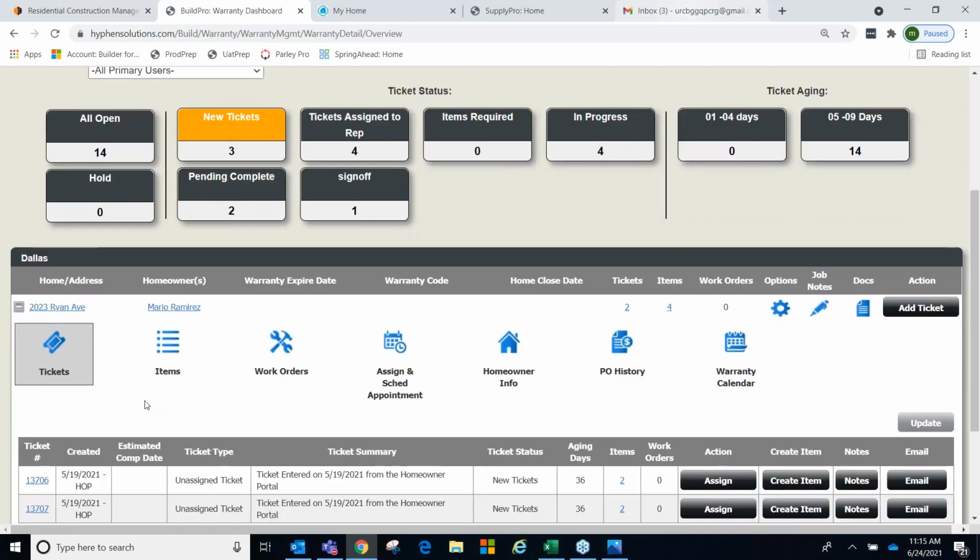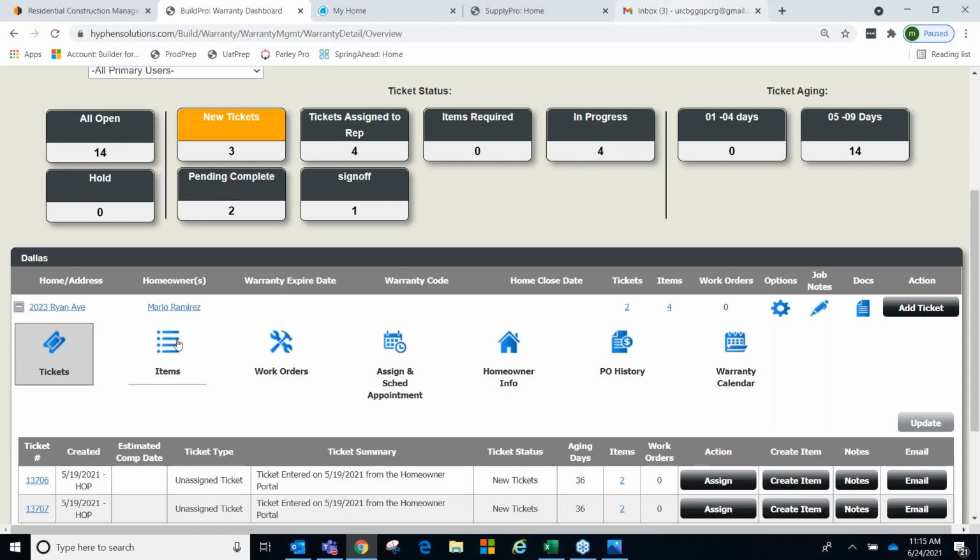What I mean by that is when a ticket is first created, either internally or externally by a homeowner in the homeowner portal, at that point, we have the shell of the ticket. The ticket receives a personal ID number, and at that point, we can start creating the actual items, which as you can see here, I'm moving over to my right, left to right. The items, we can think of as what is actually wrong, right? First, we create that ticket so that we can reach out to somebody, and then we're going to fill in the ticket with the items. The items are, for example, cracked tile, or the outlet in the kitchen doesn't work, or there is a leak in the master bedroom. Whatever it may be, those are the different items.